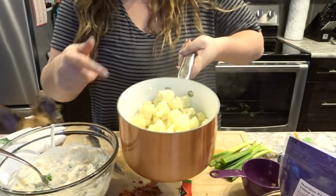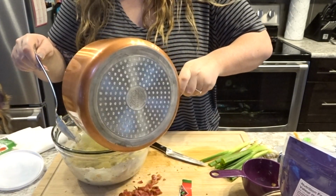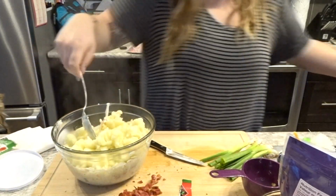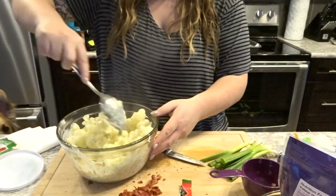So my cauliflower is done now. I've strained it and I'm gonna add it to the mixture here. This bowl is just big enough. And you just wanna kinda mix it all in with the sauce.